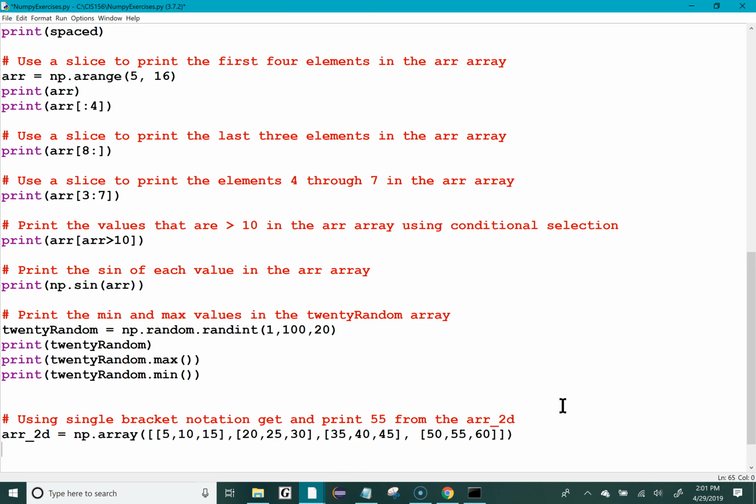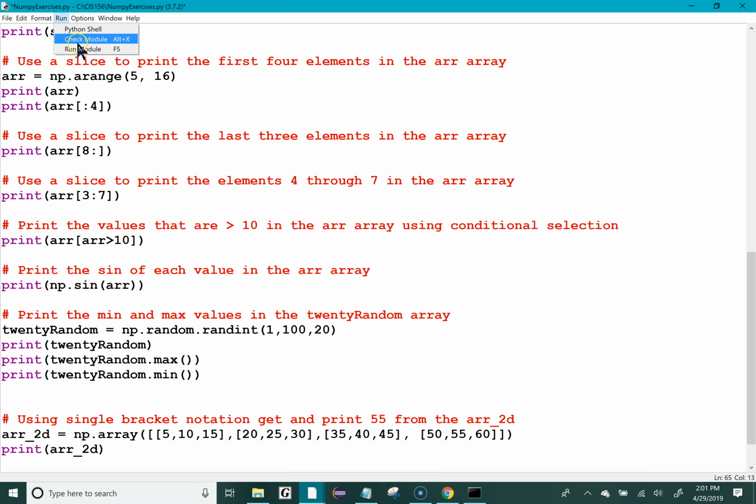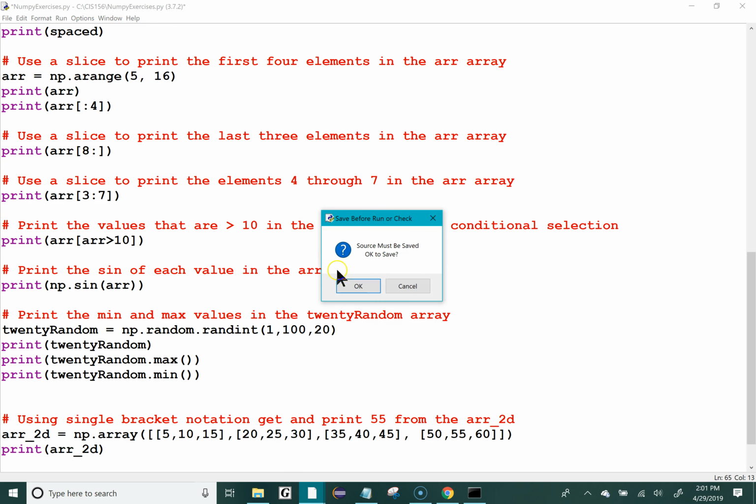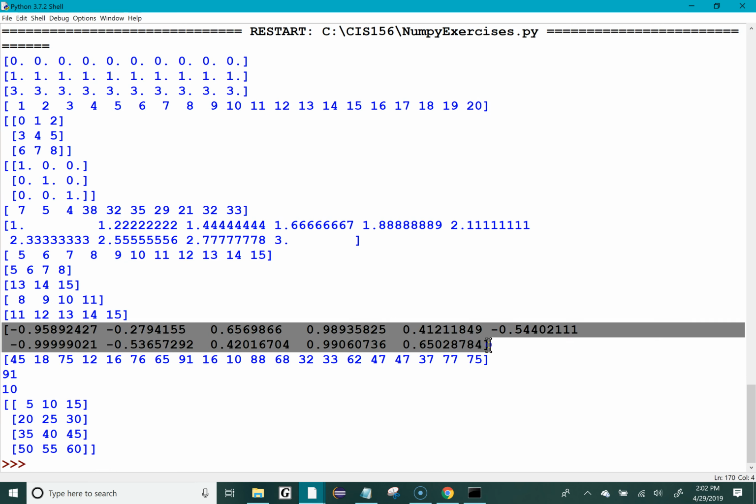So what we're going to do is just call print. First we'll print the array. So I'm just going to go ahead and run this. What we have here, this array was the sign of the values in 5 through 15.